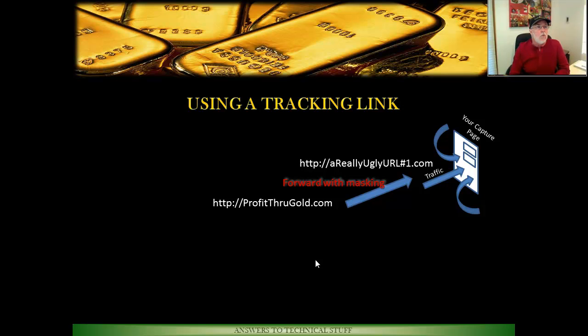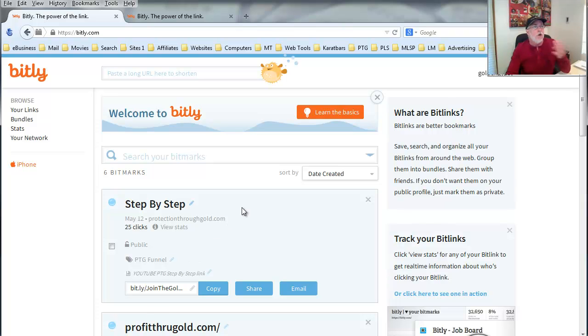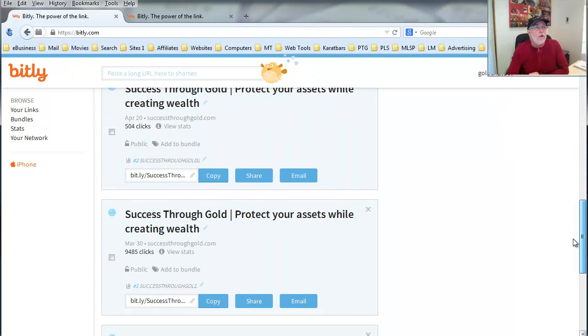Now, what we're going to do is take it one step further. We're going to register with Bitly. Now, Bitly is a free account website, and you can enter any URL that you like into it, and it will produce a short URL. Let me just show you this, because I've already got this particular one set up. So right now, I'm in my Bitly. There it is, bitly.com up the top, and I'm in my Bitly back office, my admin area, and this is where you would normally put up the top here. It says paste a long URL here to shorten. That's fine, and you can see that I have quite a few. I'm just scrolling through them.